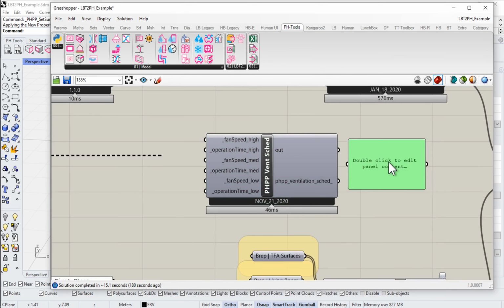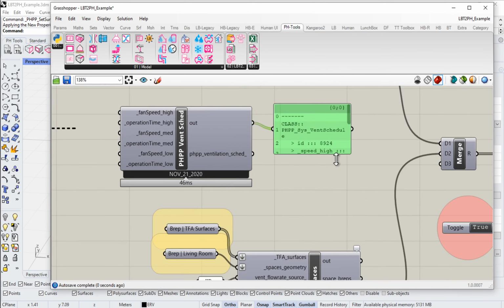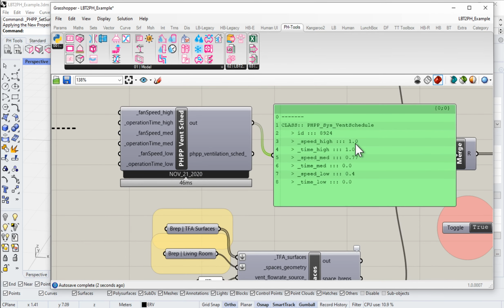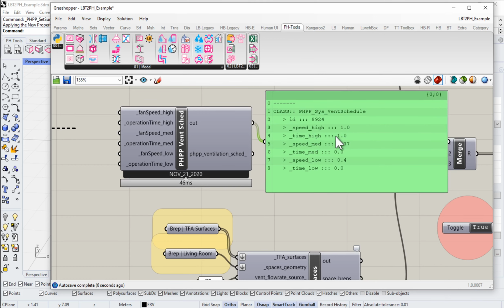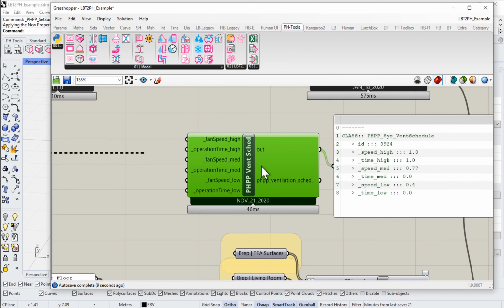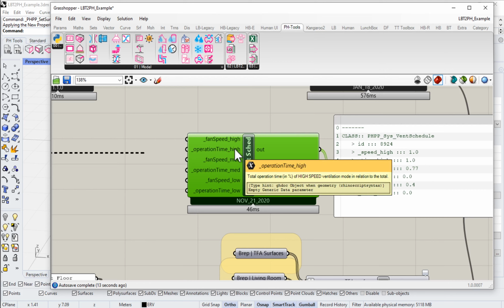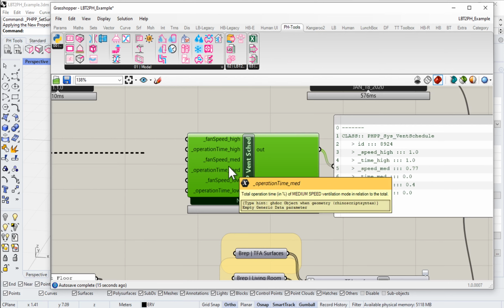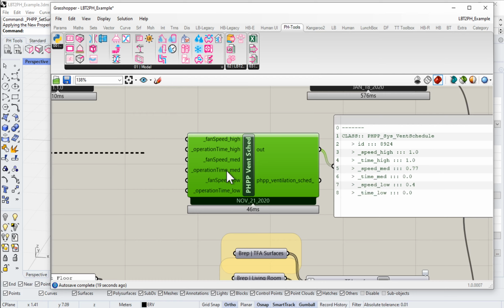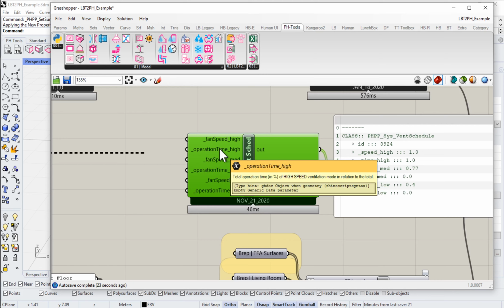So how is this schedule currently configured? This schedule is currently configured to run 100% of the time at 100% fan speed. Okay, well that's not what we want. So we need to adjust this operation time high and operation time medium. Let's say, for instance, I want the system to run 23 hours a day at medium fan speed and only an hour a day at boost fan speed.